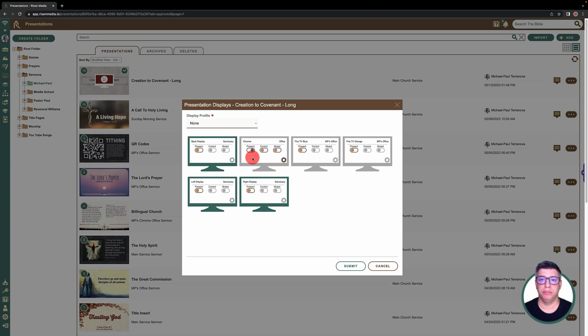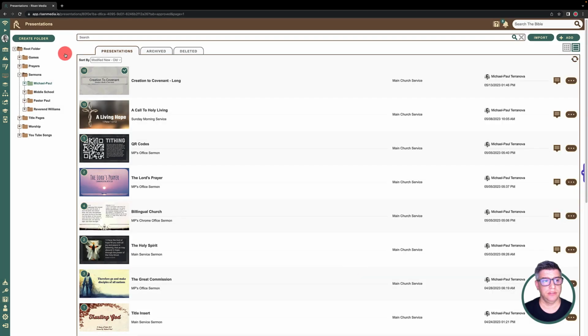I activate Present. This will show all of the graphics that I have on the monitor. Control means that the remote control will now be able to advance or go back on slides. And mute means if you have any audio in the presentation, it will now play. And that is how you can get rid of that little icon. So now you have a display setting set.